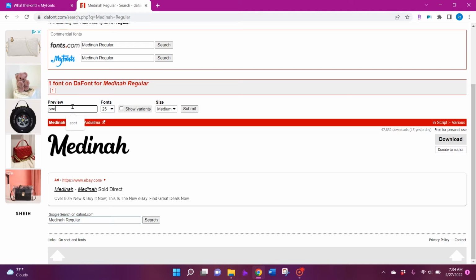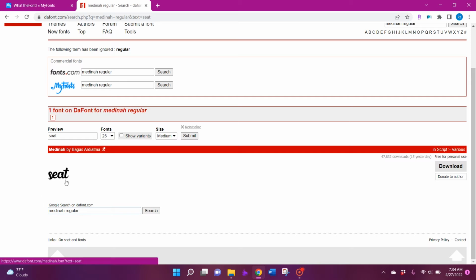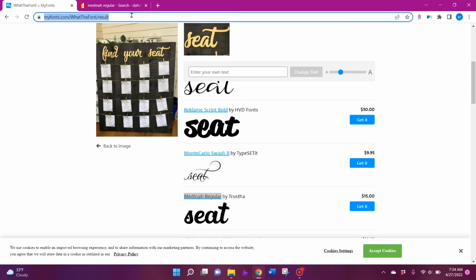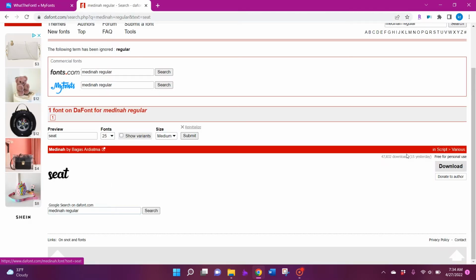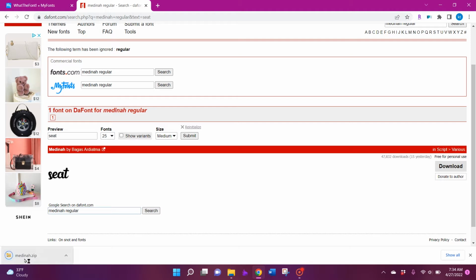So I'll type in seat and enter. So now you can see exactly what that font looks like, which I think is actually very similar to what we wanted. So then you just hit download, and you see that it downloaded right here on my computer.